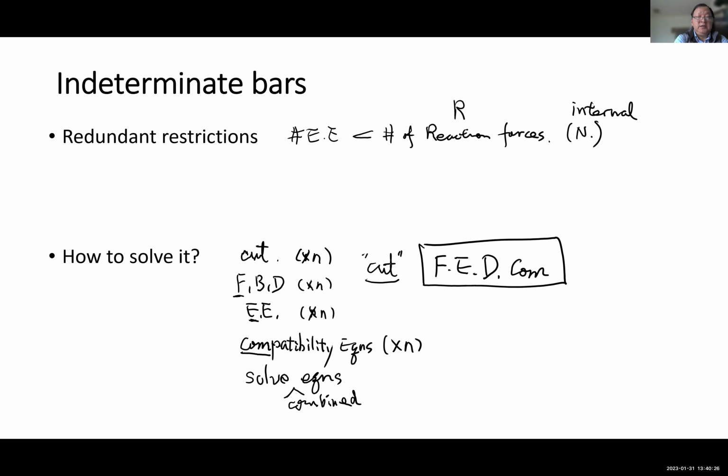For example, if I have this structure, one load here, one segment here, you have all the loads. So P1, P2, P3. You have so many loads, and maybe even there is a P4. But the restriction is only on this side. So there is only one R here. Is this determinate or indeterminate?